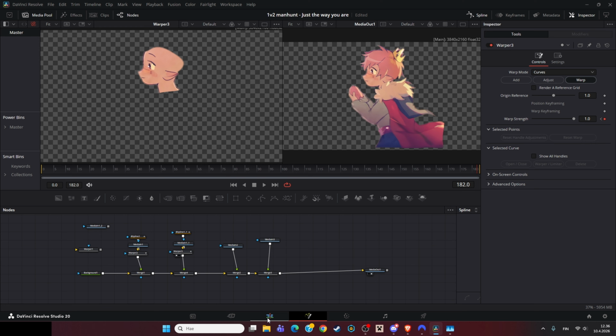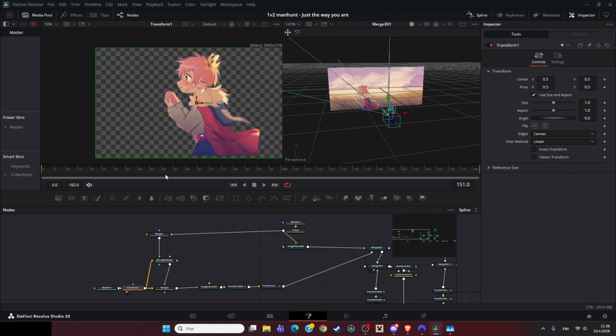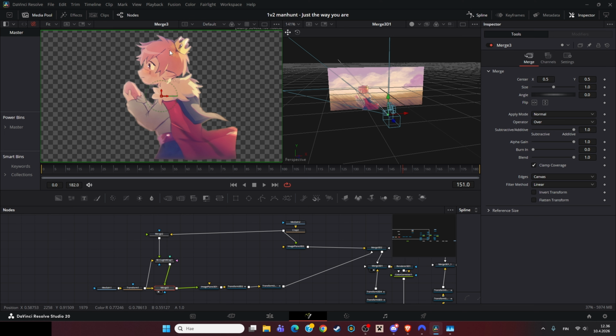And now we have the finished animation of Techno. And so here is the animation of Techno. I put a transform for nothing, I guess, just in case. Then here's without the light wrap, and after the light wrap, Techno looks so much better. I mean, it fits the scene so much better.